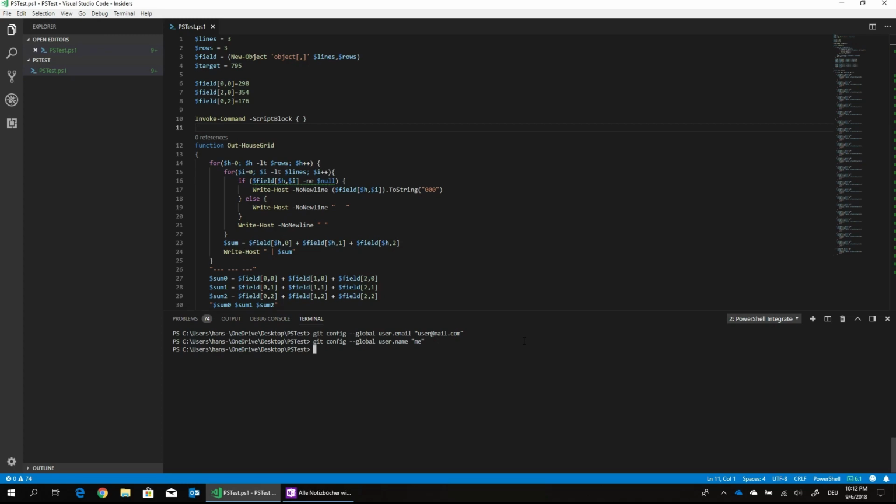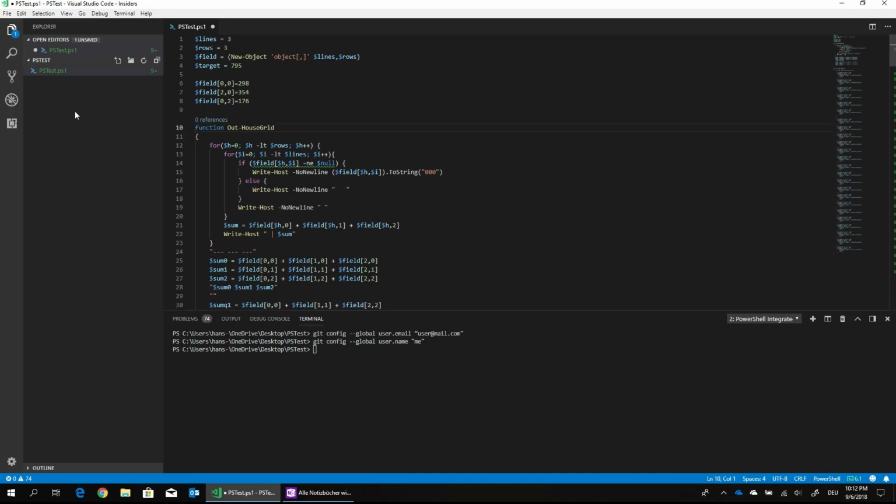So since I want to basically fiddle around with that PowerShell project here, I will just initialize a Git repository for that project. So what is a Git repository? A Git repository is basically a collection of files in a small folder where you have your sources. So it's really simple to have on a network share or everywhere you can have your source code. That is part of why it's so easy to use actually. So how to do this? I have the project open and I go to source control.